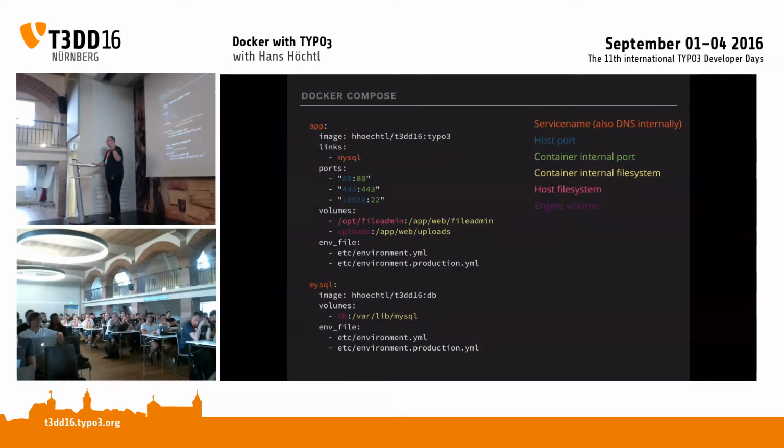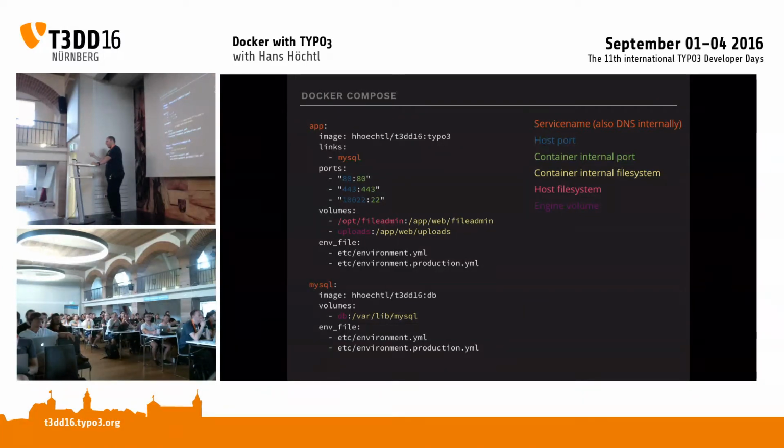The internal port always stays the same because it's running nginx with a default configuration, so it's listening on port 80, but you map that to a different port on the host machine. You can also do this with an SSL port and so on. For SSH, if you want to expose that to the outside world, you need to remap it because you have a host machine that runs SSH somehow, and port 22 is always in use. Otherwise, you would not be able to connect to that machine.